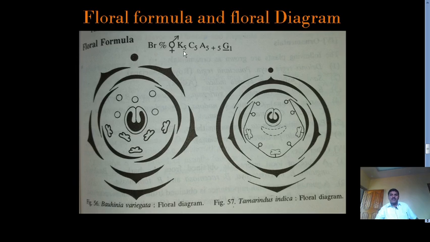Calyx consists of sepals, these are 5 and free. Corolla consists of 5 petals, these are free. Androecium consists of stamens, 5 plus 5, these are present in 2 series. Gynoecium consists of ovary. Ovary superior, khalcha side la ek manje superior ovary, ani carpel kida yacha madhe ek single carpel, that is unichamber. Ovary is unichamber, this is a carpel, these are the sepals, these are the petals. This, see, this is an imbricate aestivation.